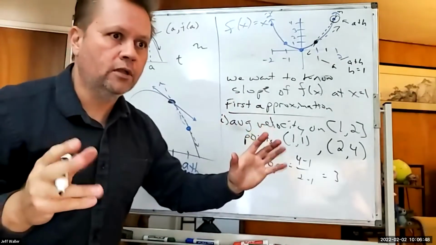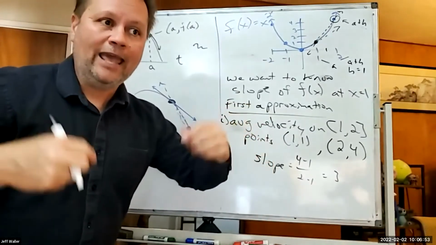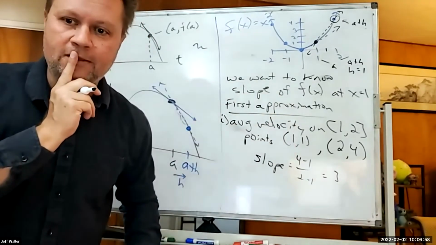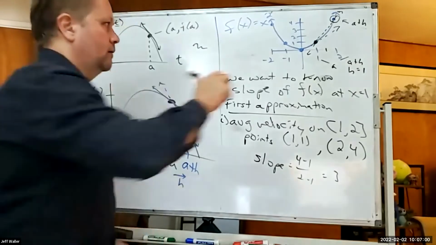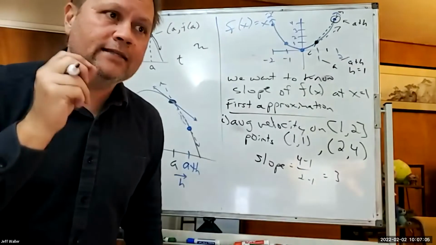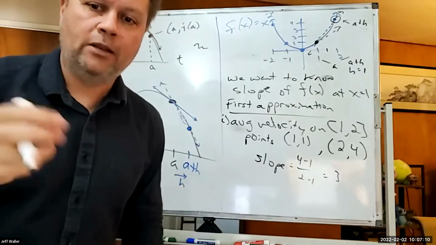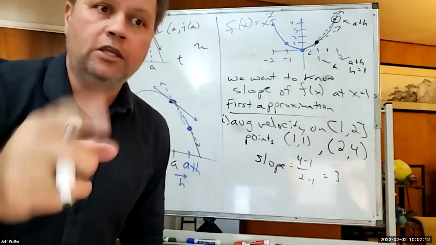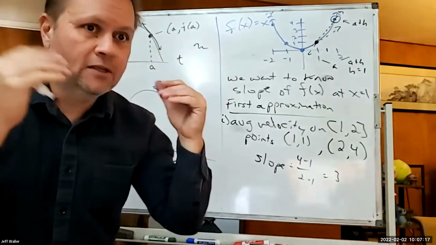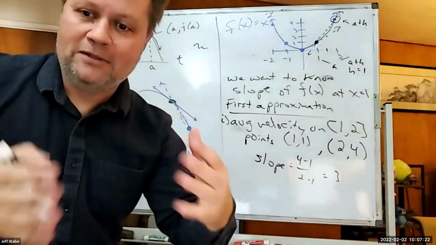So in general, how do I make my approximation better and better and better? I let h go to what? Go to 0. Yes, I let h go to 0. Why can't I let h equal 0? Because then you don't have any points. Then you only have 1 point. So what idea that we just talked about allows us to get closer to something without actually using that? It's the limit, of course, right?